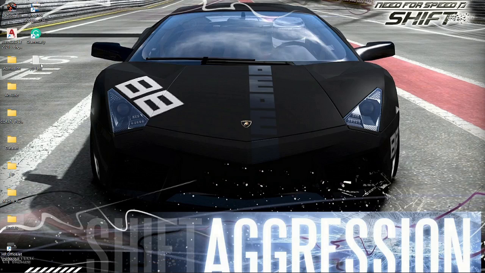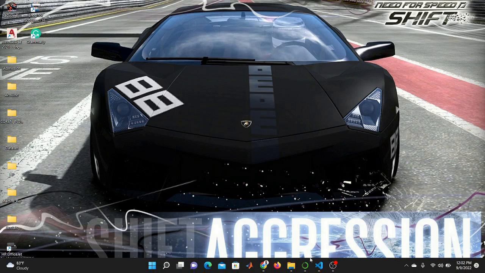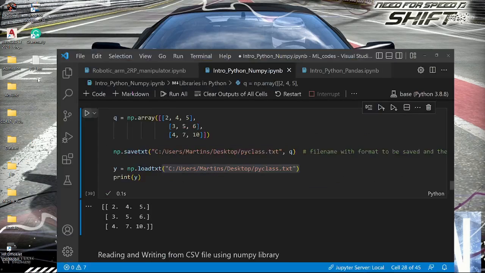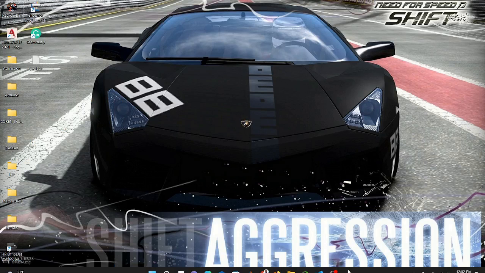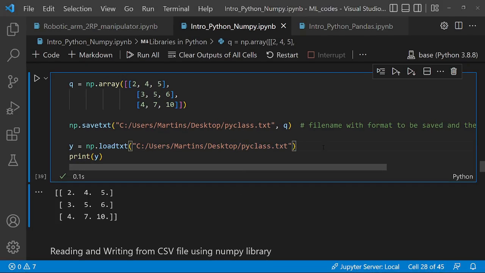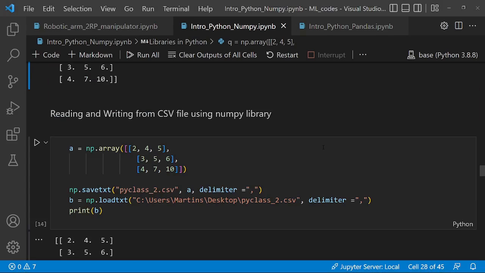Let me delete this so that you can see that it's been created again. Let me just run this again and go back to the desktop and see that it has been created again. So that is how you read and write into a text file on the system.